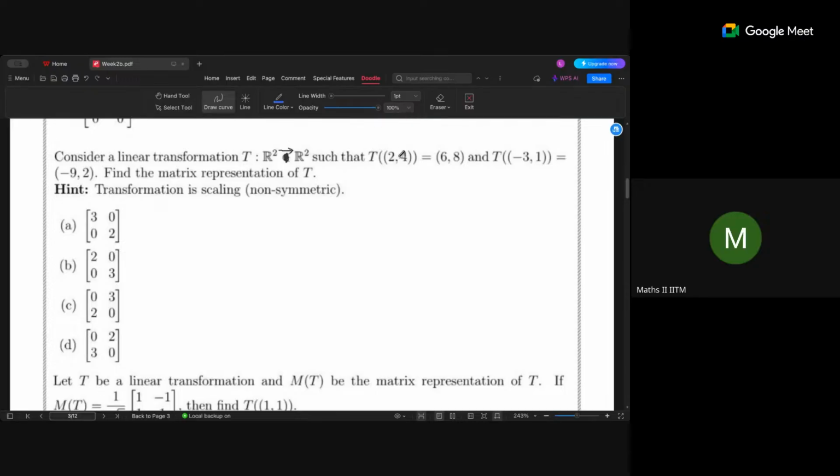So suppose, let us say, this is U1, U2. What is the relation you see between this and this? Similarly, this and this. And if this is V1 and V2, what is the relation you see between the first coordinate and second coordinate in the second case also? So see that and you will be able to figure out.